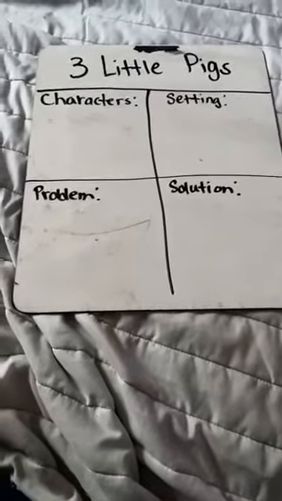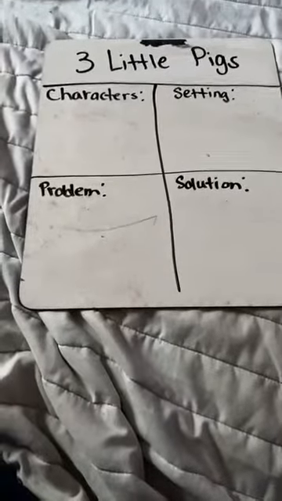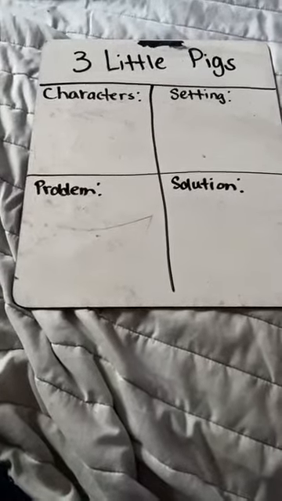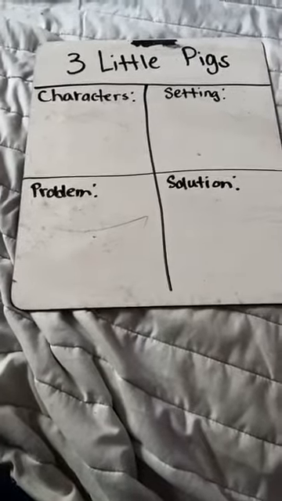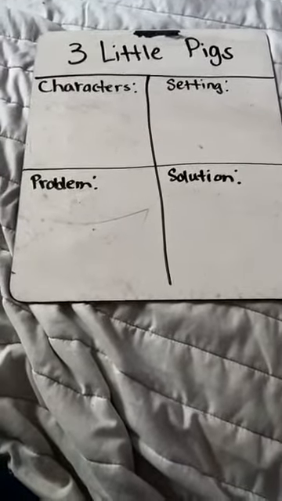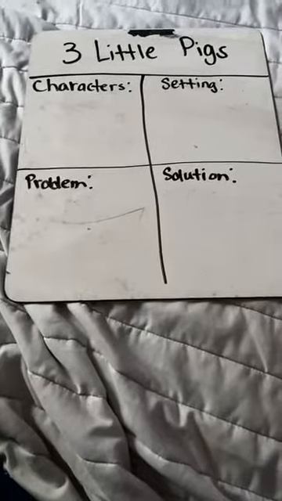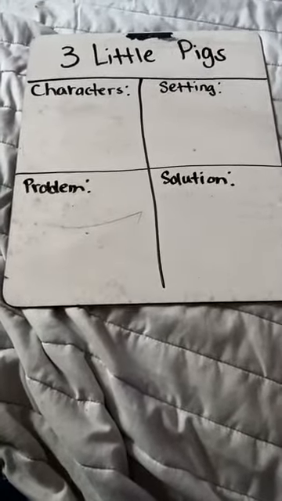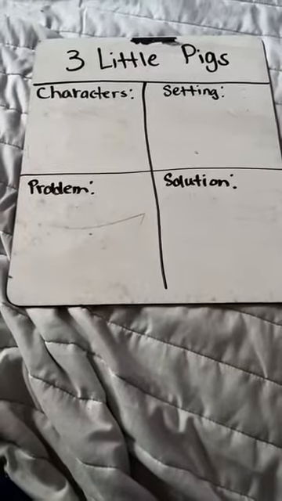What an idea. Now, what I want you to do is to try and come up with the characters. Who are the characters in the story? Tell me what happens in the setting of the story. What in the world is their problem? And also, how's the solution? What do they do? How do they solve it? I challenge you to find out for the Three Little Pigs.